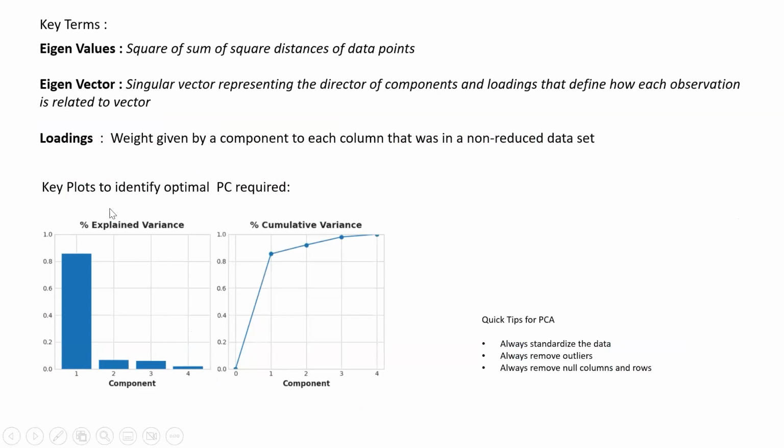Now, key plots. The one I'm showing right now is called a scree plot, and you can even do a histogram plot as well. Whenever you are running PCA, you also need to understand the variance that a component explains. So if you take the variance of PC1, it will give you some value, then PC2, PC3. And if you feel that 80 to 85% of variance is explained by your component one, then that is also sufficient for you to run your further analysis or build a model on top of it.